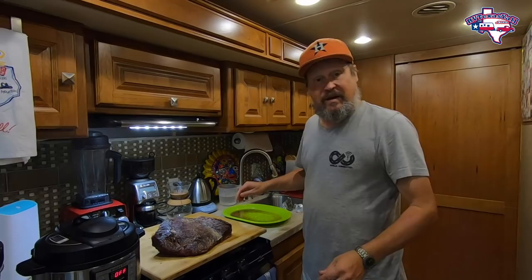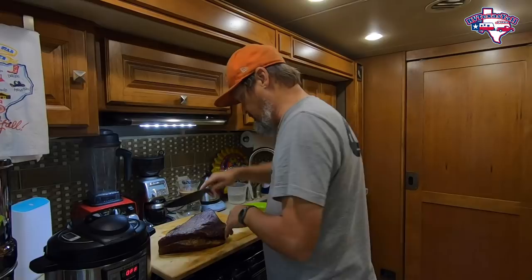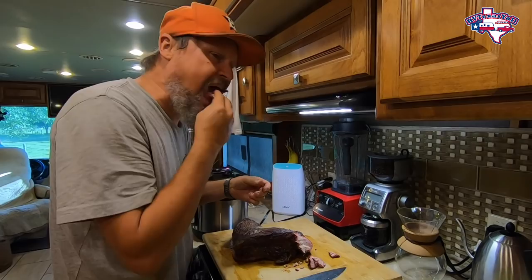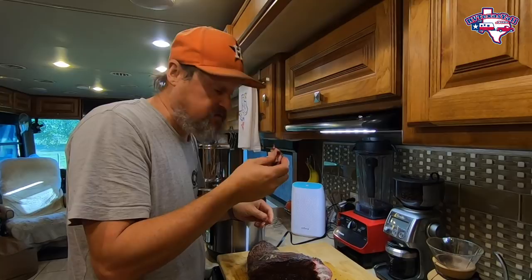Okay, so let's give her a try. You always cut against the grain. You can see this is going this way, so I'll cut it like this. I mean, look at that smoke ring. Wow. I mean, I'm not kidding, guys. This is really good.